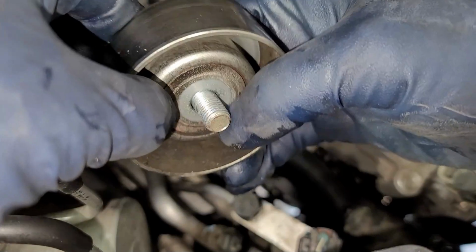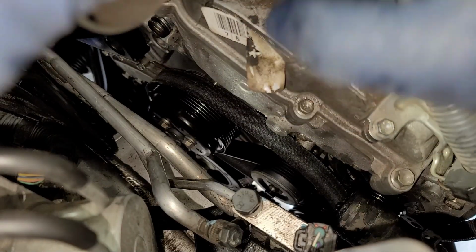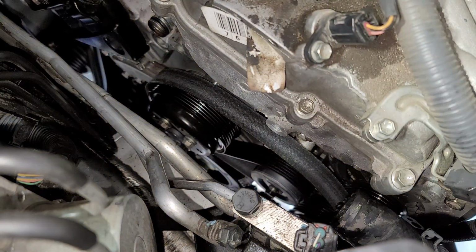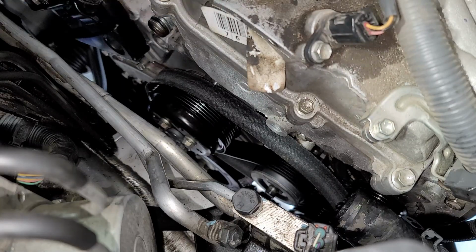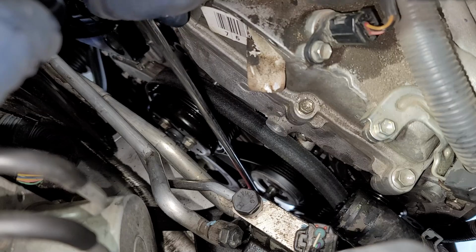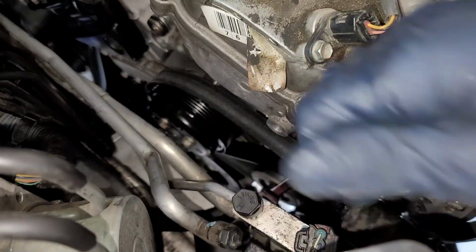So this is how our pulley is going to look like. We're going to have a spacer right here, and then we'll have another spacer on the outside, and then we have our bolt. So just make sure you check that. Spin your pulley. This pulley is still good. It's not making any bearing noise, so save that aside. And remember, we're going to be turning this bolt clockwise to loosen up, to take off the bolt.